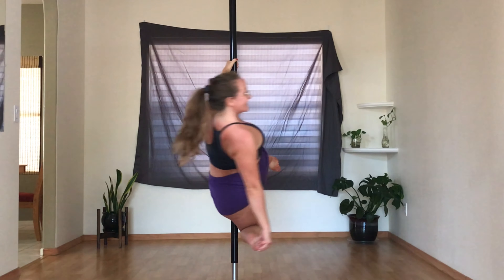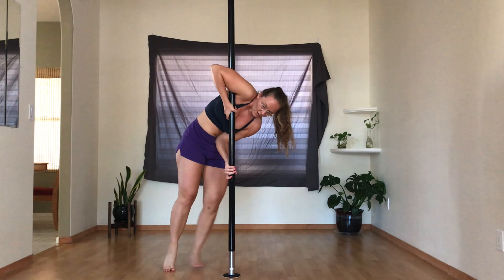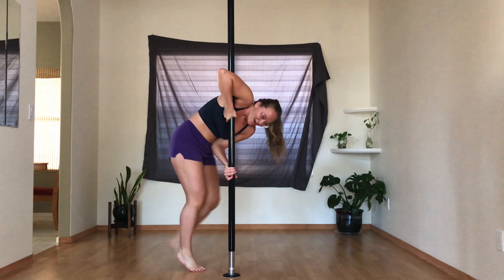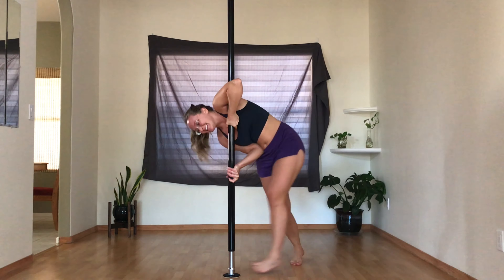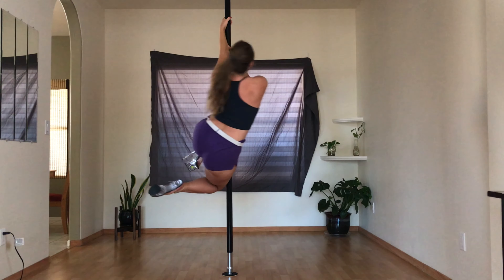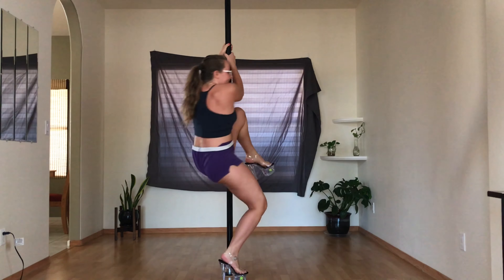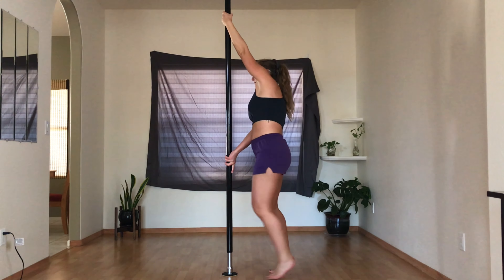Here you are seeing literally the only trick I learned this month. I spent more of my time focusing on routines — one of which you'll see at the end — and getting used to my heels. Since I haven't been focusing my efforts on tricks this month, there's almost no progress to show you in that department. You're about to see some very familiar looking moves that I try over and over, and that are pretty frustrating to still be not getting correct.